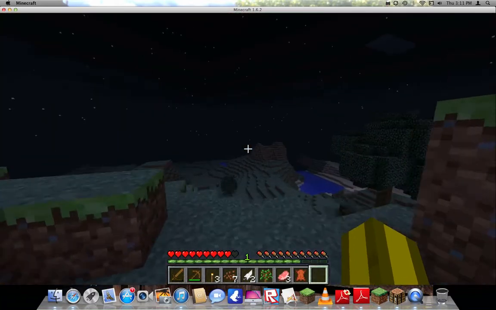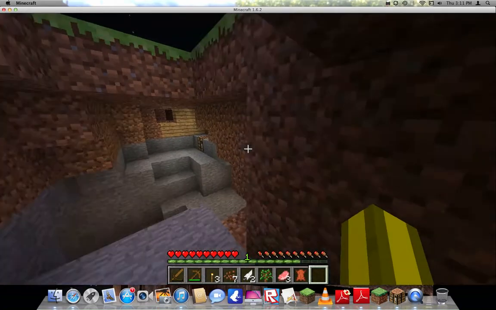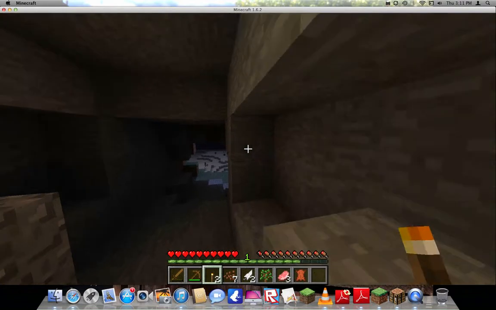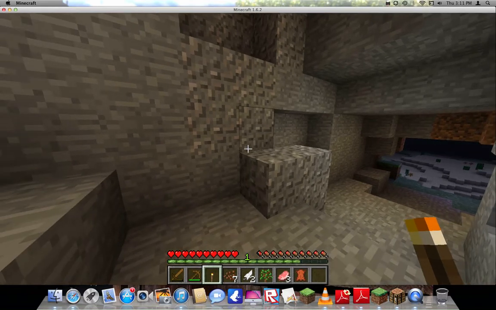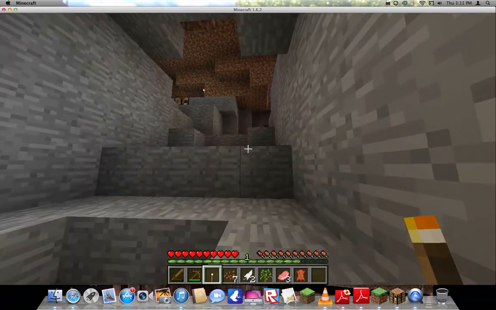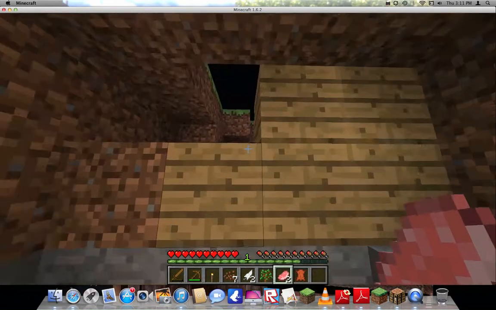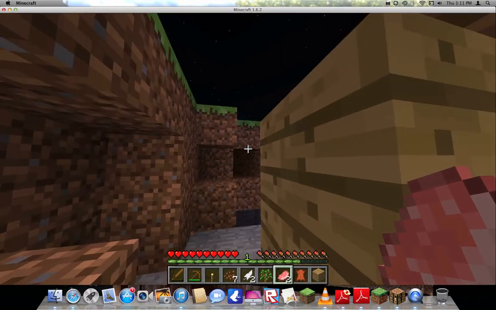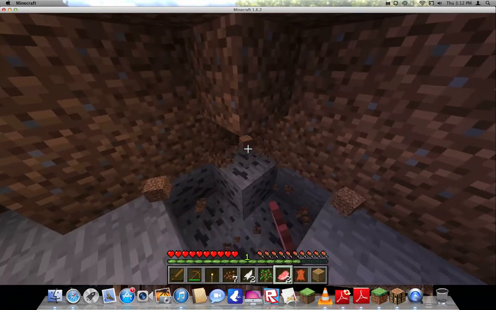Some stuff. Good view, but there's like no sheep. So what to do? Okay, let's see. If it doesn't seem like it has any sort of this big coal vein.